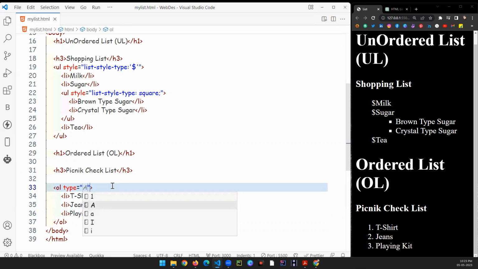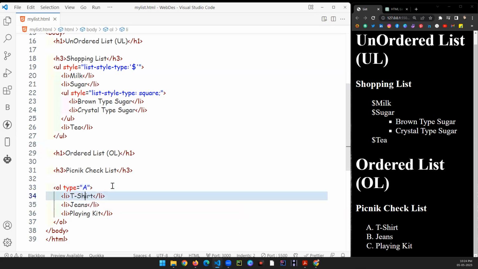We can have numbers, upper letters, smaller letters, capital roman numerals, and small roman numerals. If I write A, capital A, I'll have capital A, capital B, capital C.